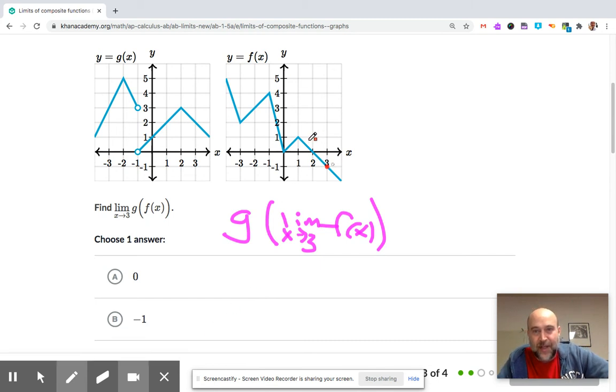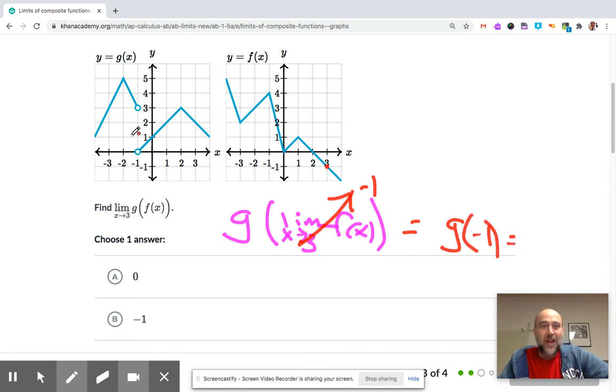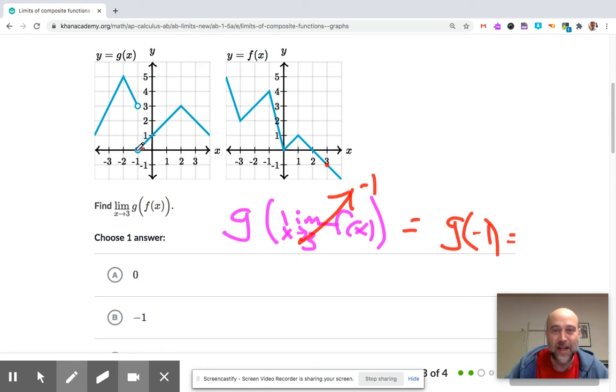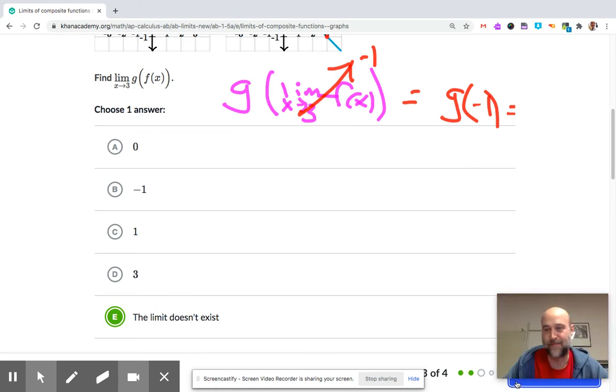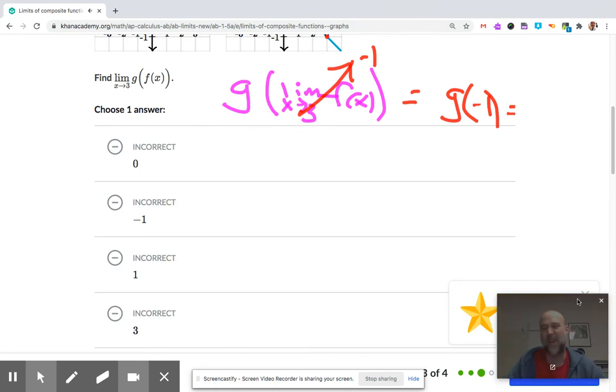Here is 3 on f of x, output of -1. And so g sub -1 equals, well, I'm not doing it from both sides. I want the output. Is there any output here at -1? It's an open circle here. It's an open circle here. There, it is undefined. There's no answer there on that one. So no answer on this at -1. Does not exist. Okay, so just be careful with some of those tricky ones.